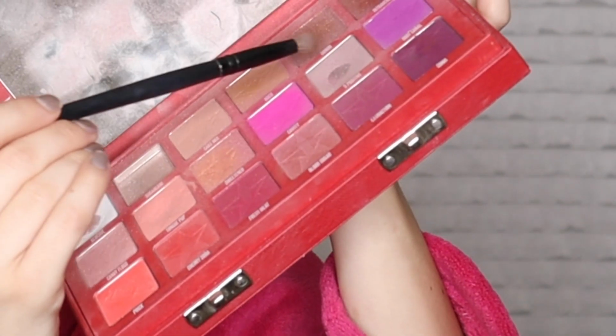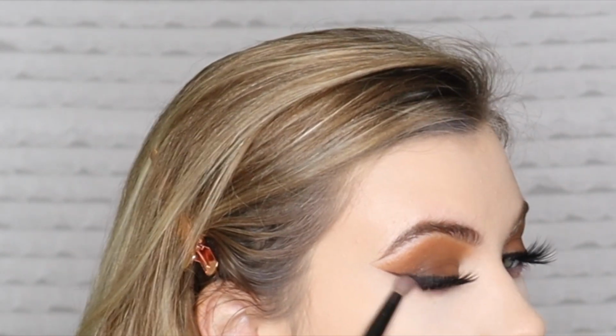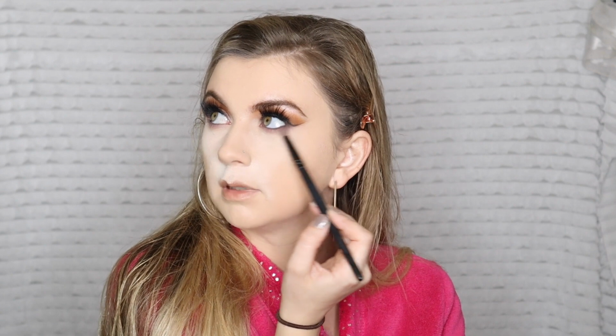So to offset the warmth that I have going on in my eyes, I'm going to do my lower lash line with a more neutral, cool toned color. So I'm going to be going into O Positive from the Jeffree Star Blood Sugar palette. I don't dip in, I just take whatever I have left over and slowly drag it up into that wing, just so there's a little bit of a natural transition of a blend of color going that way, if that makes sense. So I'm going to go ahead and put on some mascara on my lower lash line, and we'll be right back to finish shaping up the face.